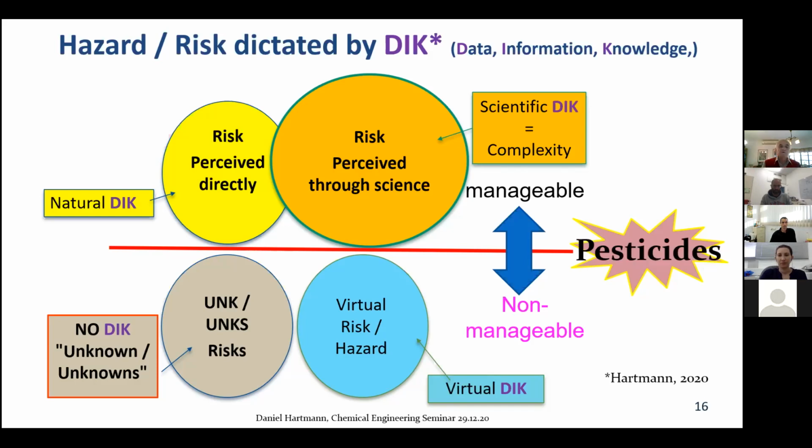But if we go to your world, let's say we look at the problem of pesticides that the industry is selling and the farmers are using. Is it good? Is it not good? How should we regulate it? We change it all the time. All the bees are dead because of this. And so we don't actually know enough about it, and therefore it's very hard or impossible to manage it from a safety point of view.